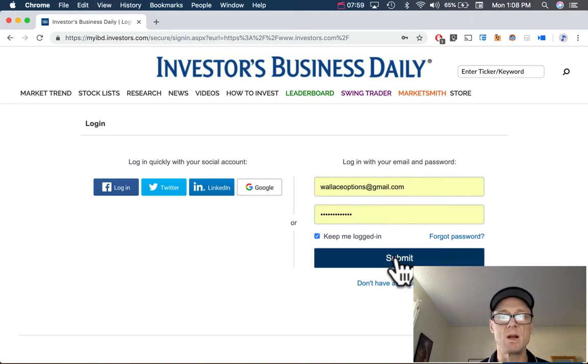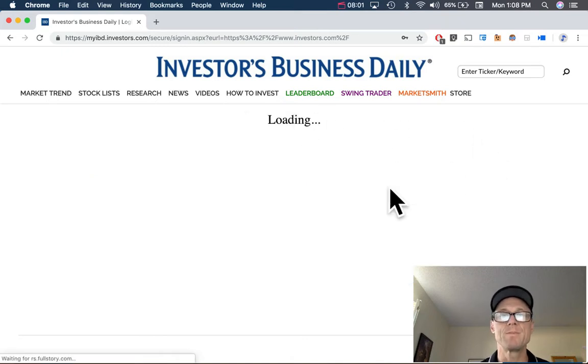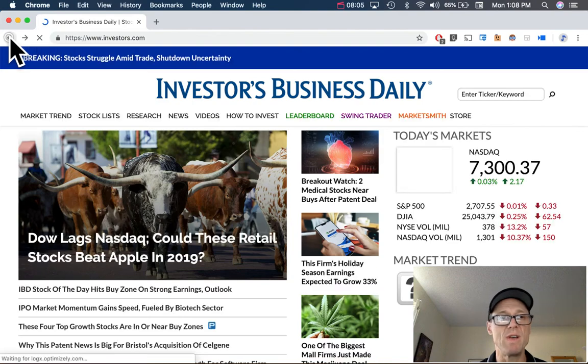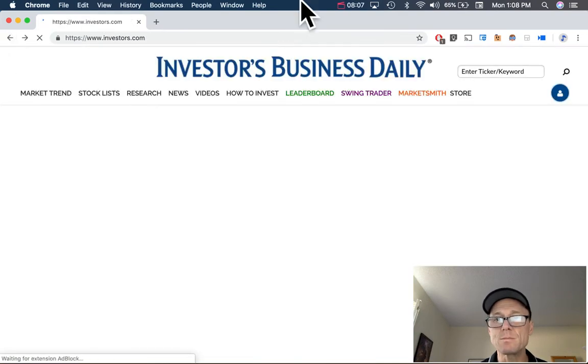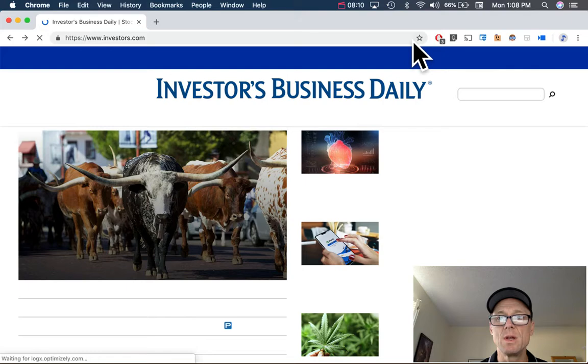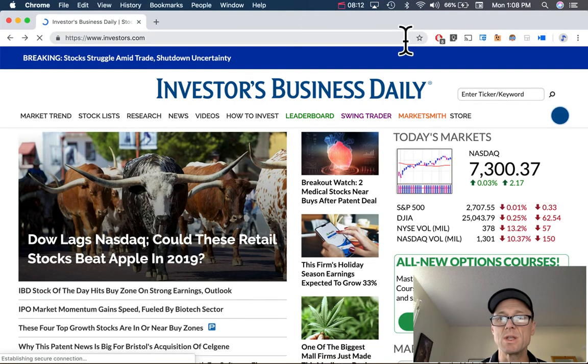So I can click submit here, and that will go ahead and log me in. If I click the back button here, there is also a little key that shows up at the top right in the search box.